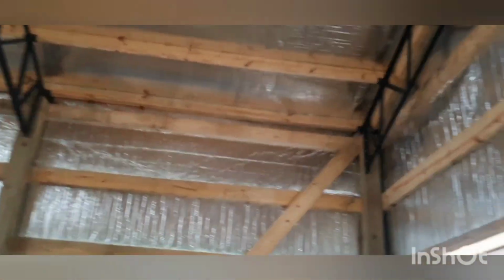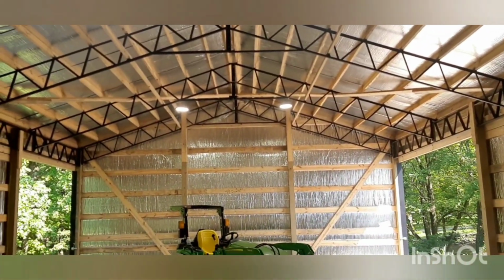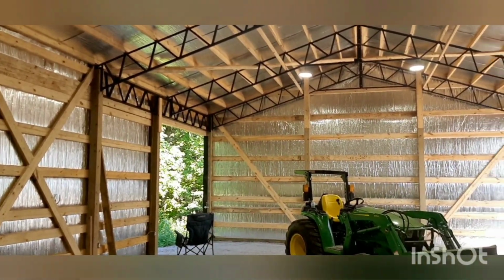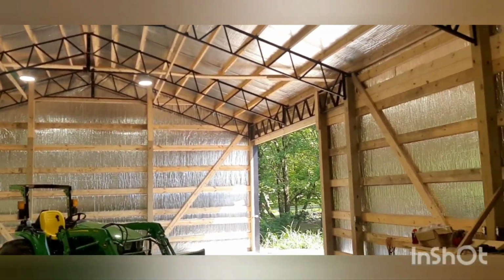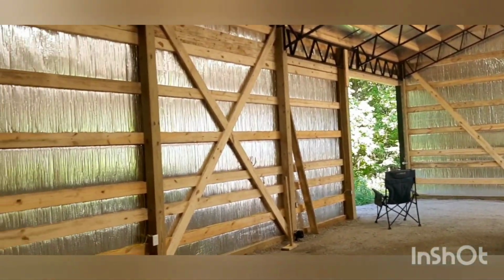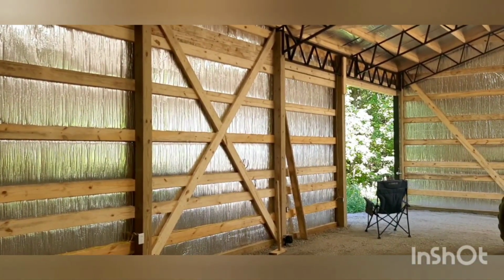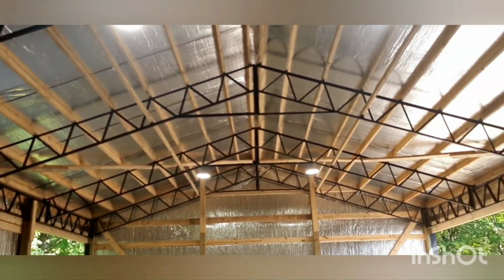This is the inside, steel trusses, plenty of room. Those lights are nice. I got them off Amazon, watched Diesel Creek, a fella on YouTube. He recommended those lights, he put them in his shop. I'm very pleased with them. All 6x6 posts, 2x4 or 2x6. Just about everywhere else it's 2x6s.